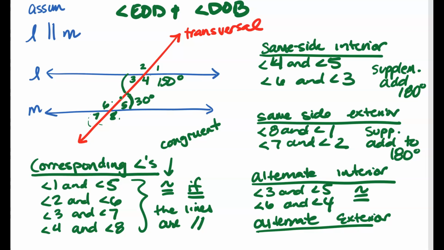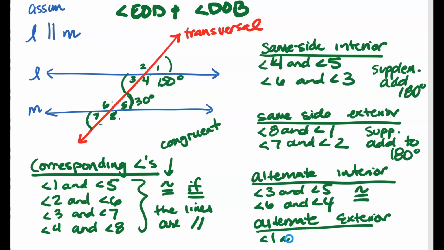We know they're congruent because if we think about it, angle 4 and 3 add up to 180, and angle 6 and 5 add up to 180. If same side interior also add up to 180, then we know that these two are going to be the same. We could write a proof for that. But the best way to do it, and what I would do if we were in class, is we would just measure these. We'd make a picture, measure it with our protractor, and we would find that they always add to 180. And then alternate exterior, last but not least, would be like 1 and 7.